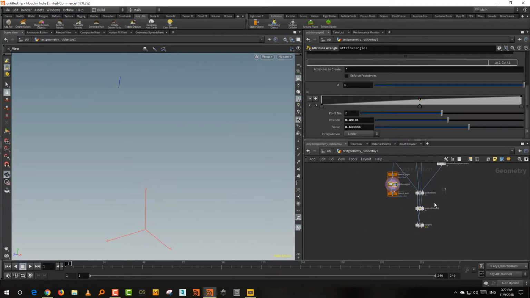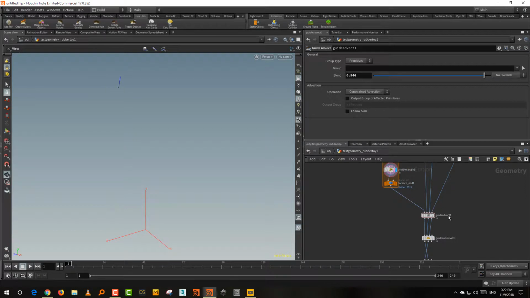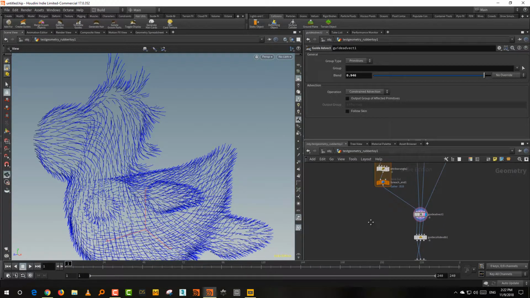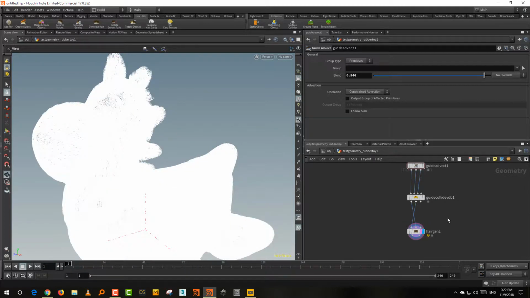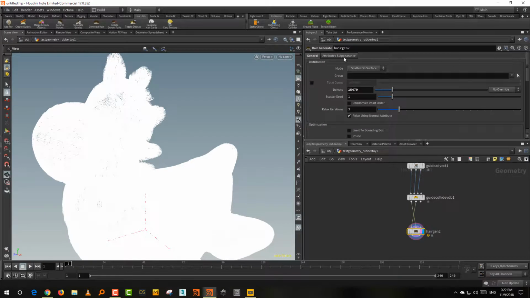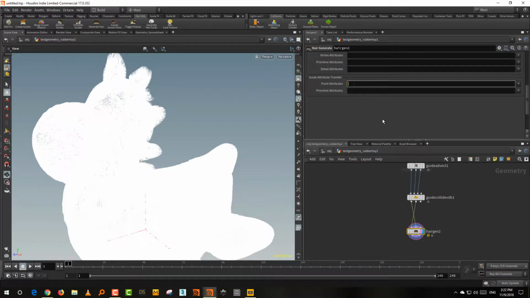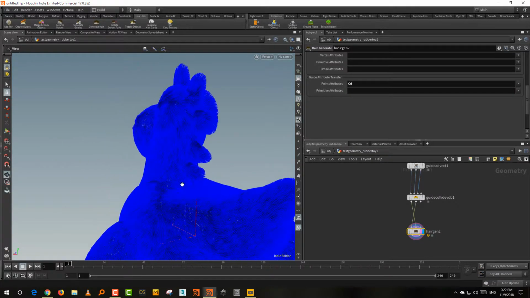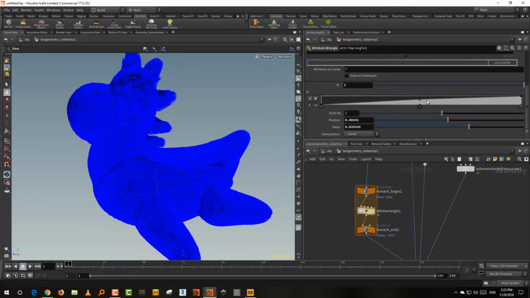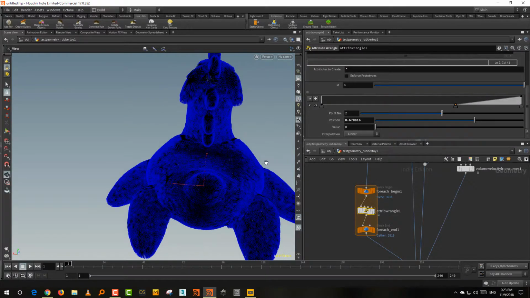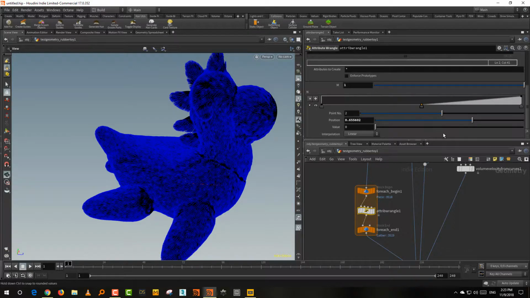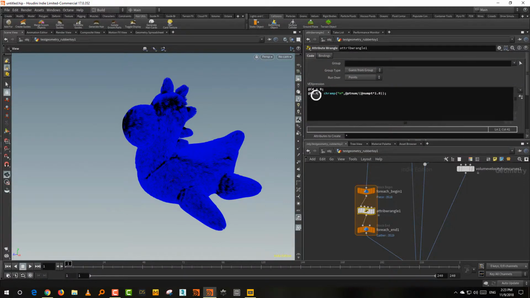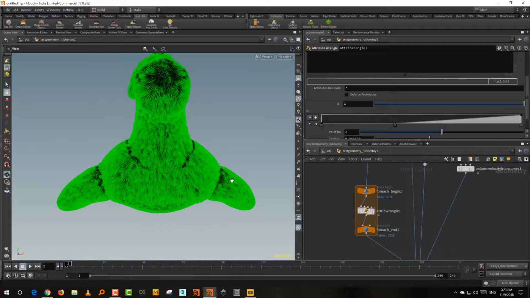If we feed this into the guide advect, it should give us a little bit of coloration. Then with the final hair generate, I can come to appearance, come to point attributes and type in Cd, and it'll just pick up the color from there. Which makes it easier to visualize. See, this is much easier to visualize whatever is going on. If you want it in another channel, we can put it in another channel. That's perfectly doable. If I want this to be green, I can take a Cg, and so this will be green. I think green is better. Okay, so this is set up.